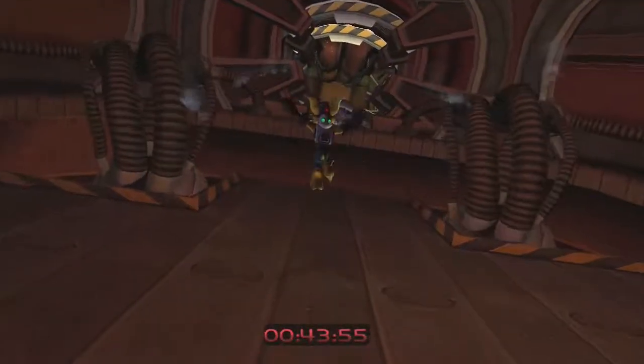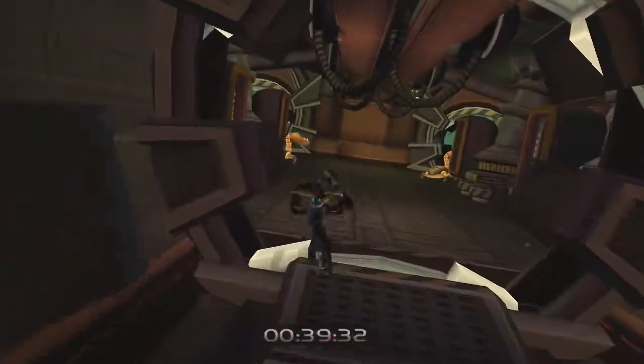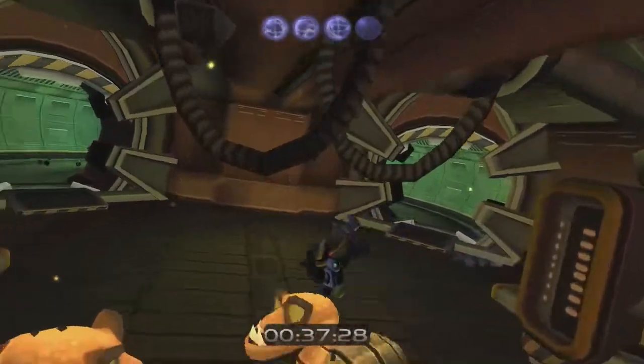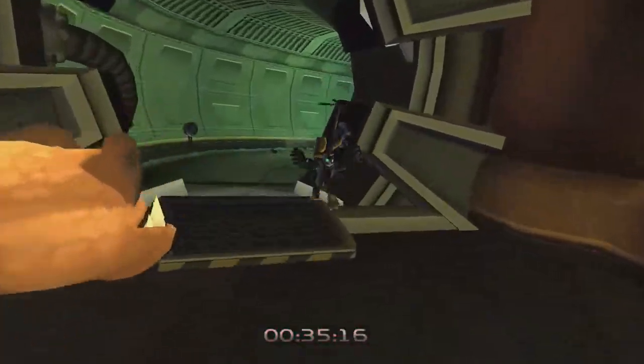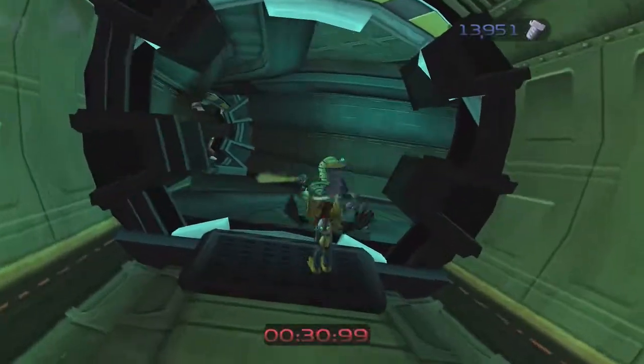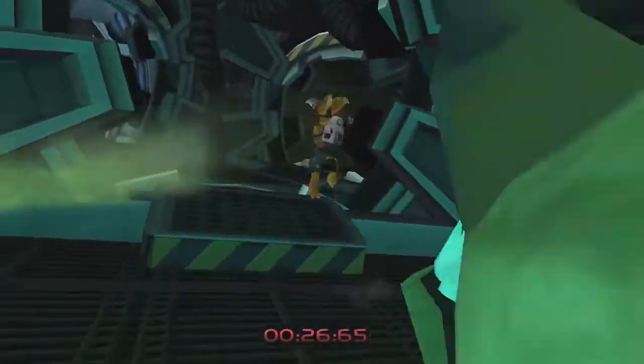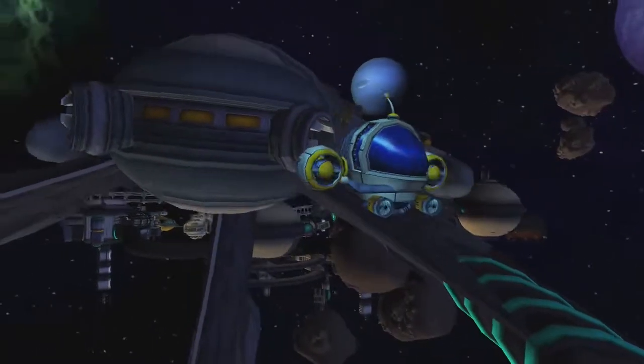All right, let's get out of here. Oh, nope, I don't want to do that. I'm just going to ignore these enemies. Oh, come on now. Get it. Don't get hit. Ignore just you. This vessel will self-destruct shortly. Oh, that was easy.